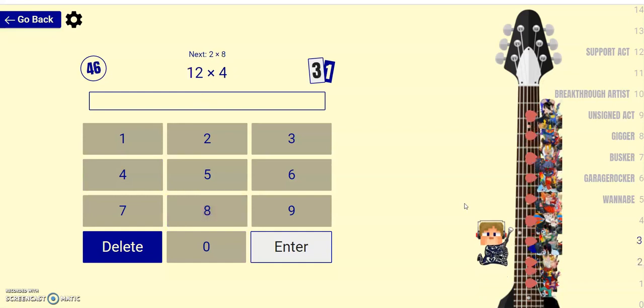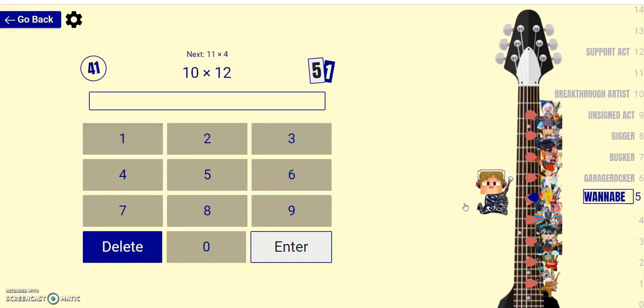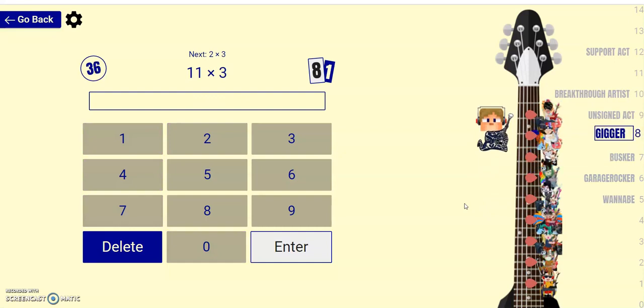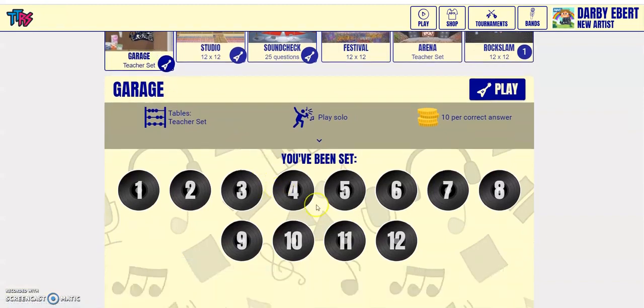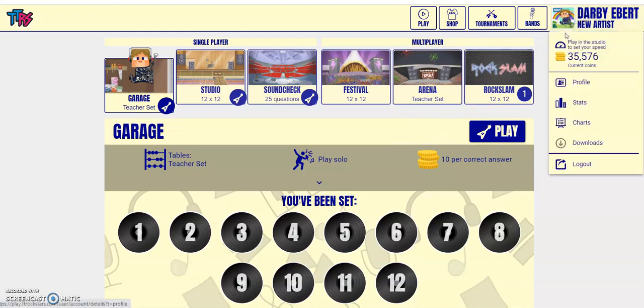And at the end, it will show me how well I've done against the other children, and I can have a bit of a competition. So it's quite nice for children to do it this way if they're feeling a little bit competitive and want to race against themselves. So that is essentially how we can use TimesTables Rockstars. You can play it as much as you like. Teachers will set different times tables for different children. So hopefully your class teacher will have set times tables that are right for them to be practicing, and they can have a go as much as they want and build their coin stash and then develop their character as they go. Hope that's helpful, and we look forward to seeing your children on TimesTables Rockstars very soon.